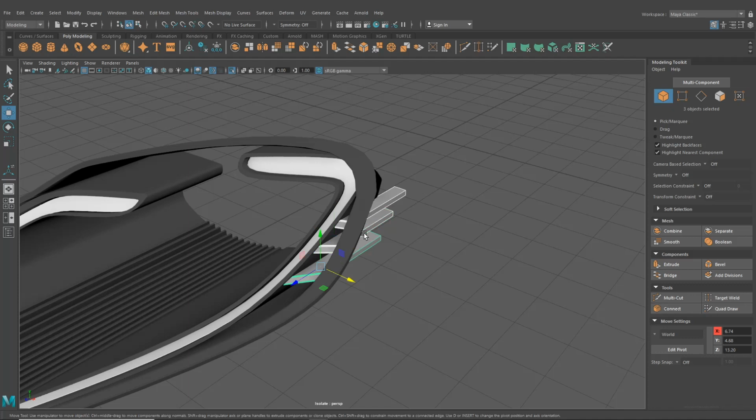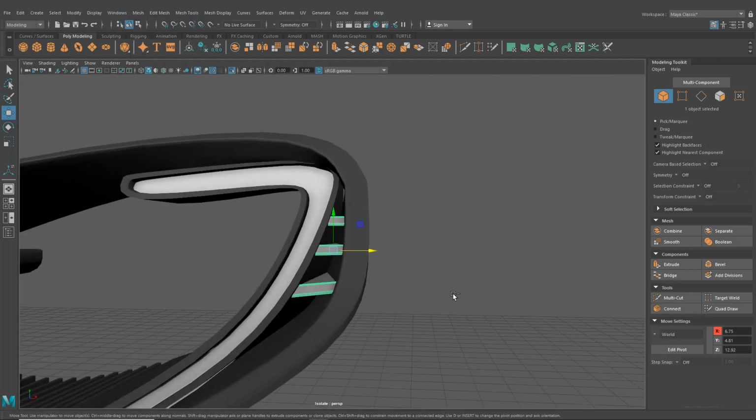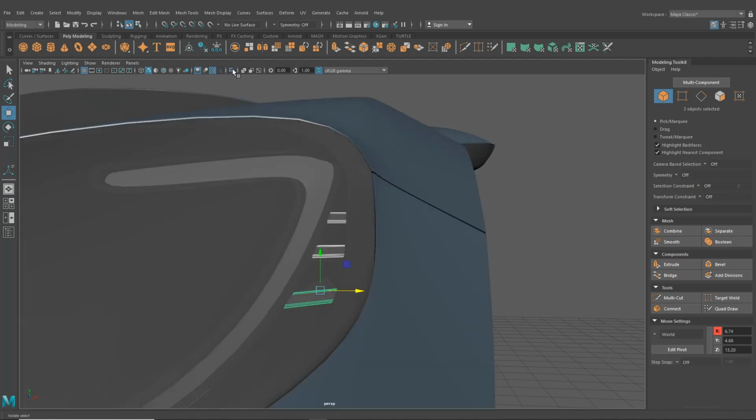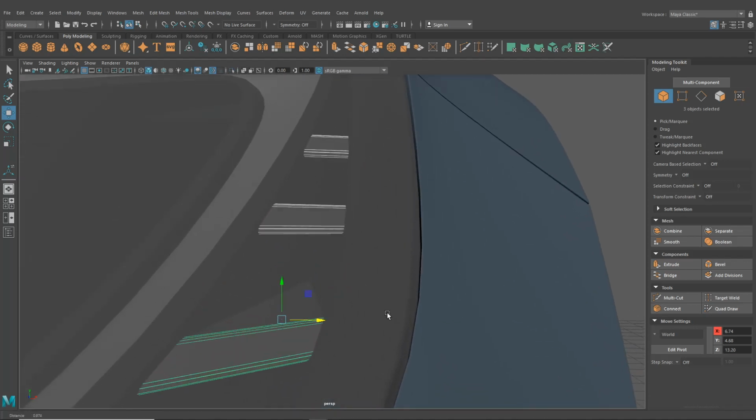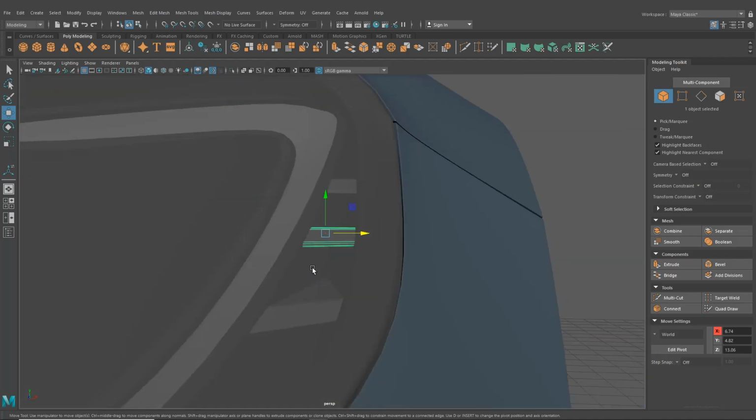Let's grab these. And I'm going to combine these two. Actually, looks like this one I want to drop it a touch.